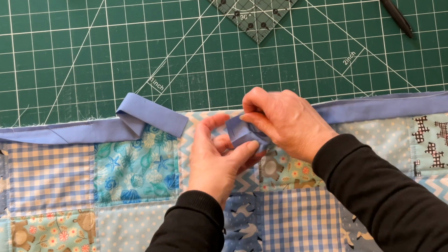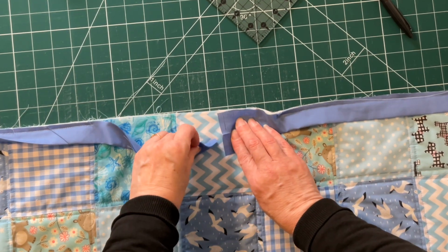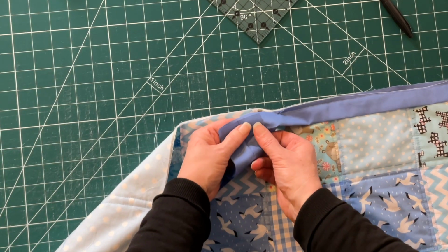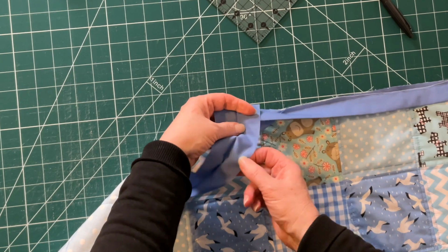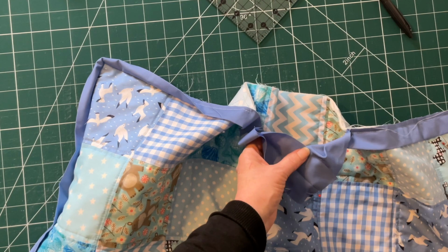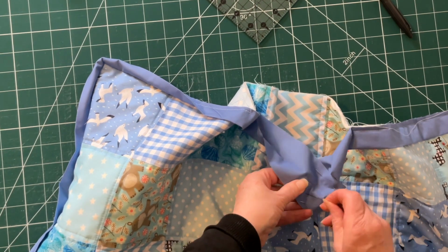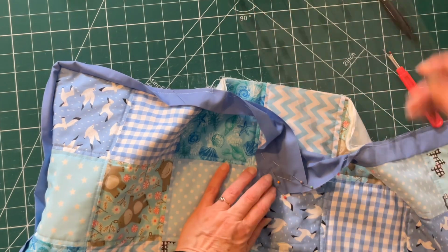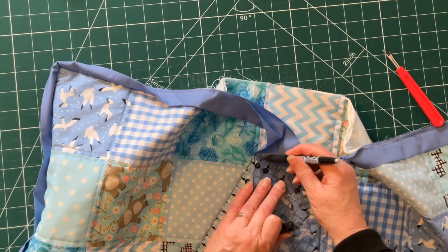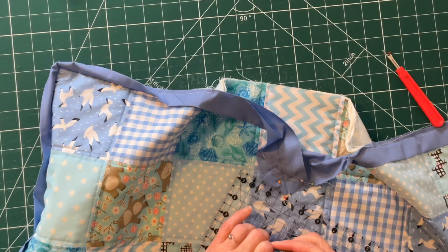Next, take the right hand side binding and open it out and place it wrong side down on your quilt, and then take the left hand side and place that on top with the right side facing the right side of the right side binding, and then pin in place. I've made things a little bit difficult for myself here because I haven't quite left a big enough opening. 12 inches is a good idea. Next, draw your line at a 45-degree angle to sew on. I'm using a friction pen so I can rub it out or at least iron it off later.